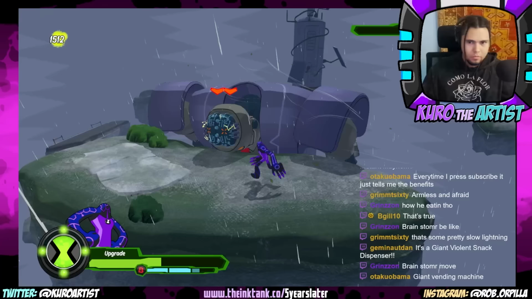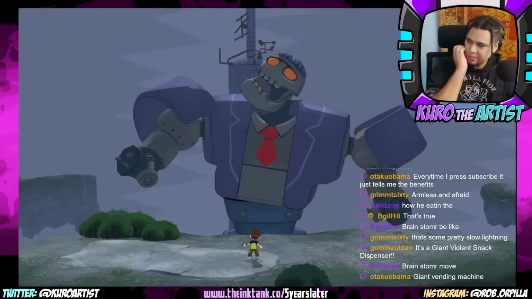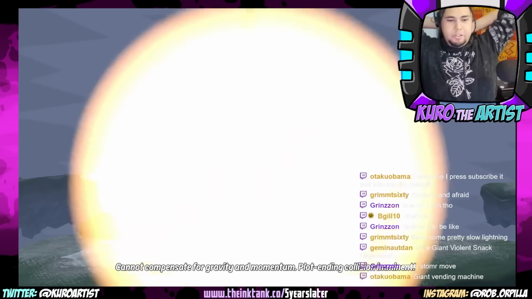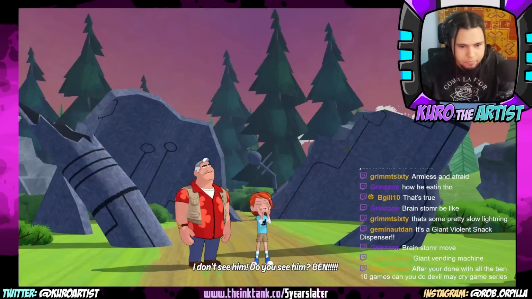Let me merge with it. That would be so sick. Failure is not an option. And that is. We cannot compensate for gravity and momentum. We killed him. We did it. Blood has spilled of the robot man. Yeah. Oh no. Ben, I don't see him. Benjamin. Ben. Somebody call for a hero. Ow.